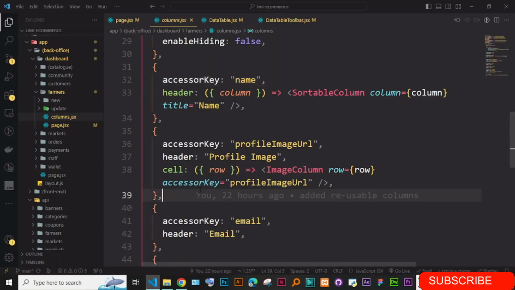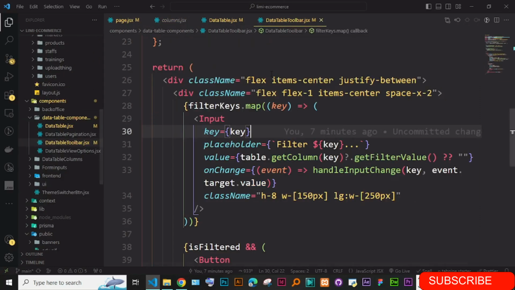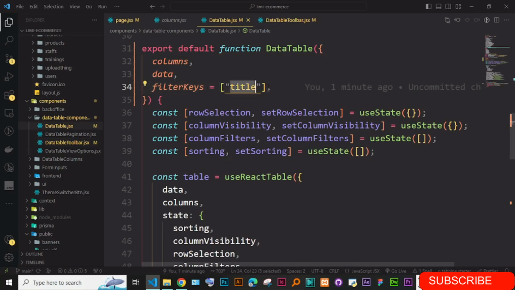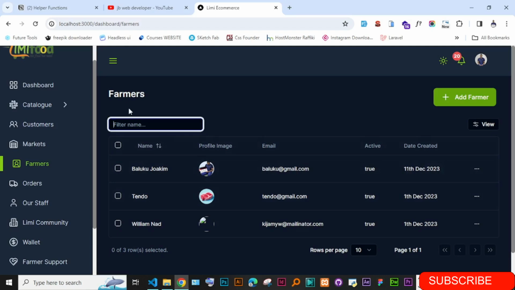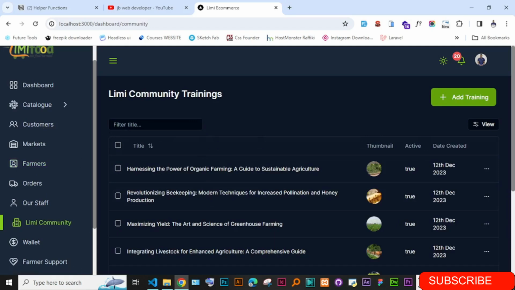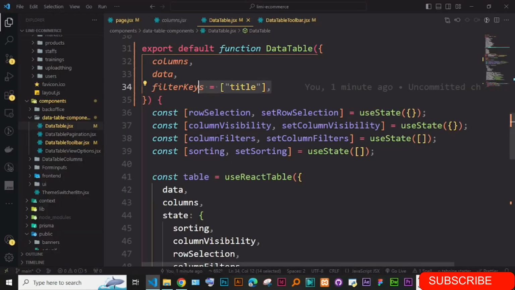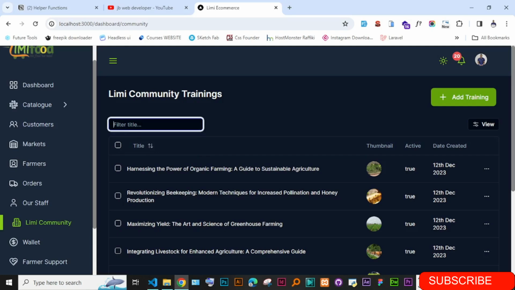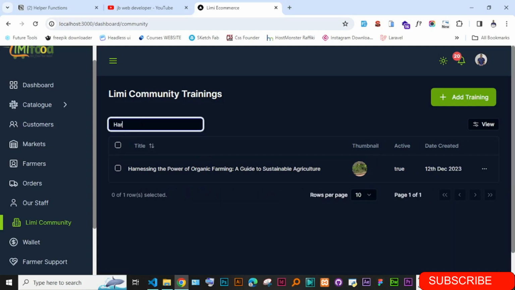Now, since by default we are passing in the title, this should make sure that all the other functionalities for the title are working. If we go back to others like the Limi community, you can see title is there, because by default if you don't provide a filter key, the filter key is the title. Okay, so the title, I guess it is right now working.